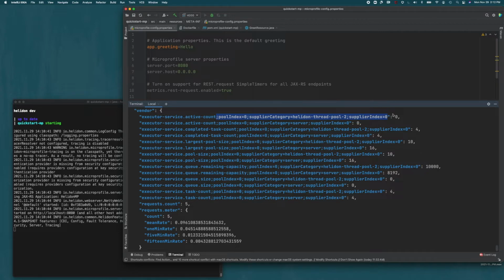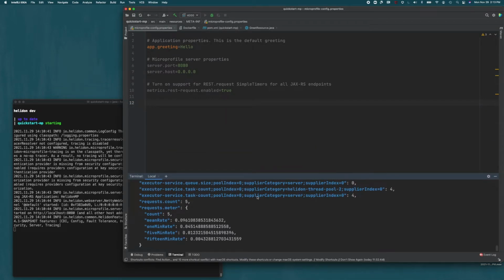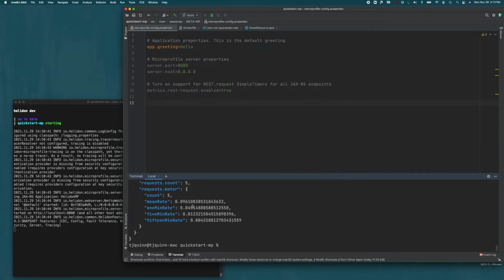These various tags are constructed so that each separate thread pool, each separate executor service will have a different set of tags so they can be uniquely identified in the output metrics. All right, so if we go back for just a moment, here we have the two standard KPI metrics.